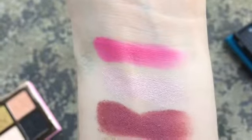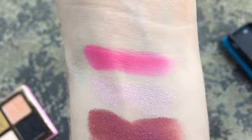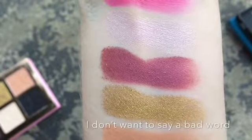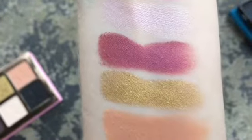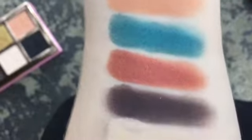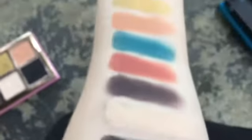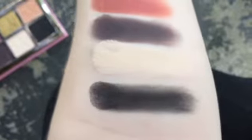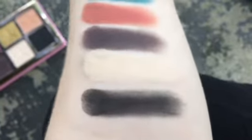On my wrist from top to bottom there is Star Power, Princess, Violence, Rich, Beep, Courtney, Expensive, Confession, Vanity, China White, and Black Rainbow. I love these colors — they are really nice. I love the slight shimmer that Black Rainbow has. I don't usually like black shadows, but I really love that.